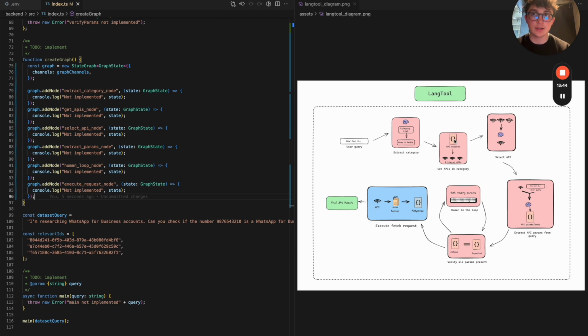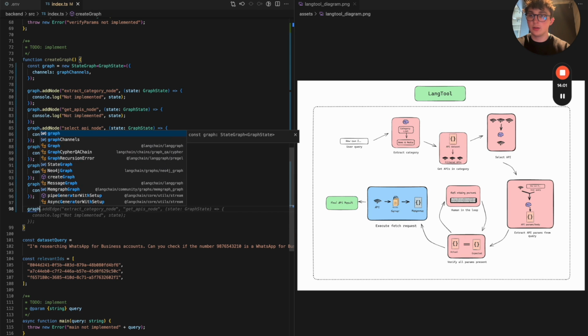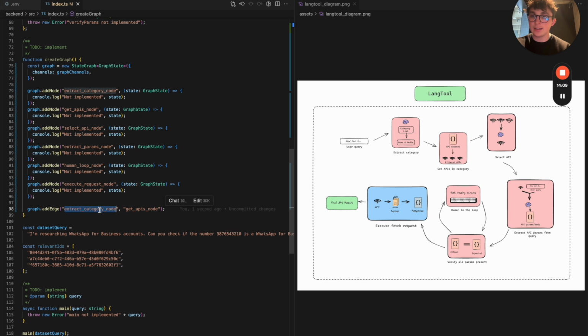An edge is essentially how you tell LangGraph which node maps to another node or conditional edge. So our first edge is going to be the extract category to get APIs in category, which is these two. So we can say graph.addEdge. It's almost got it, but we don't have the third arg here. And this is saying that after this node finishes, always map it to this.